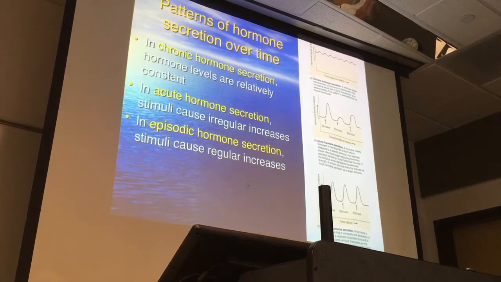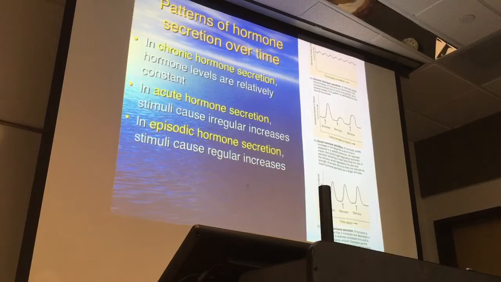Okay, this one has periodic, not regular, amounts of hormone being stimulated and produced. There are a lot of hormones that are done by this acute pattern. It's irregular in time and irregular in amount. So if your calcium level drops just a little, you get a little produced. If it drops more, you'll get more produced. Okay?